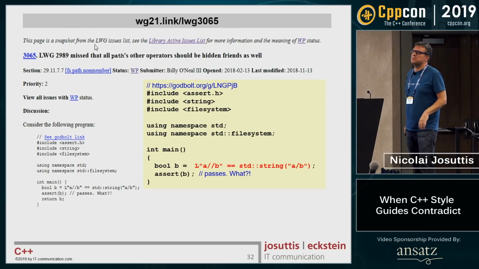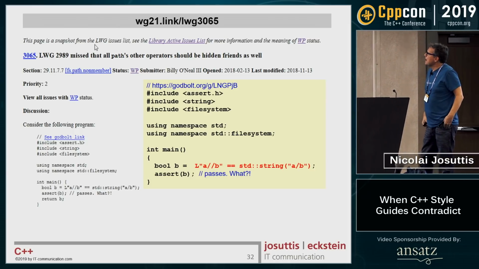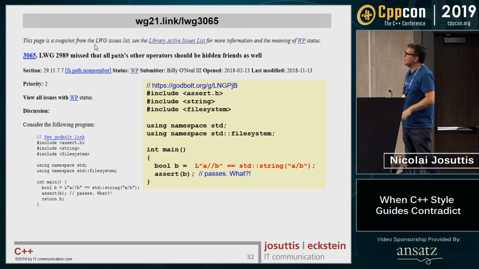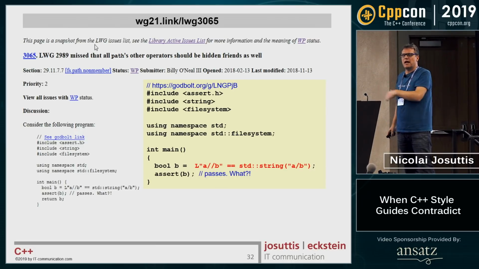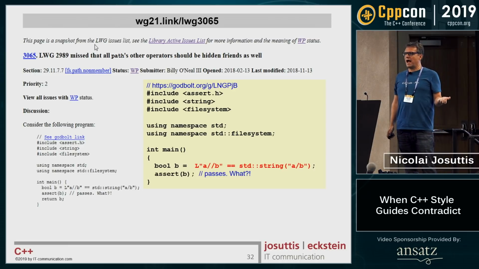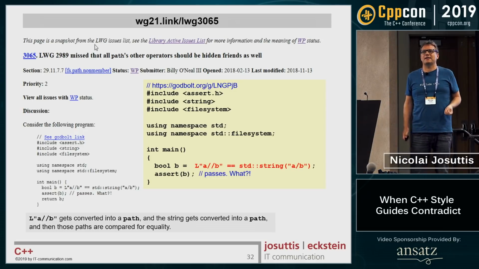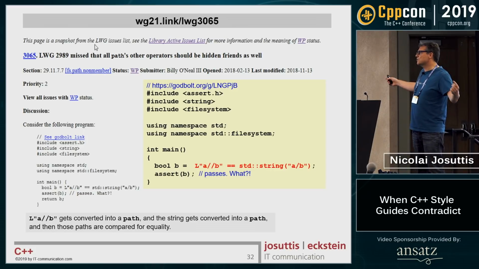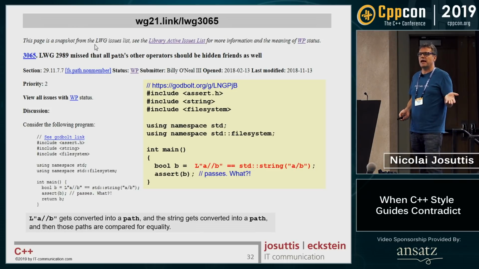We found it when we standardized C++17 and got the following bug report. Look at the right side, that's a little bit greater. It turned out that somebody could suddenly take a wide string A//B and compare it with an std string A/B, and the answer was true. Why the hell that? Because we had introduced a type called path. Path had an implicit type conversion from string. We could both convert implicitly to a path, and for a path, it doesn't matter whether you have 1 slash or 2 slashes. So the solution, we fixed that in C++17 as a bug fix. It's not in the standard yet, it will be in C++20, the fix is that we said this operator for path has to be a hidden friend.